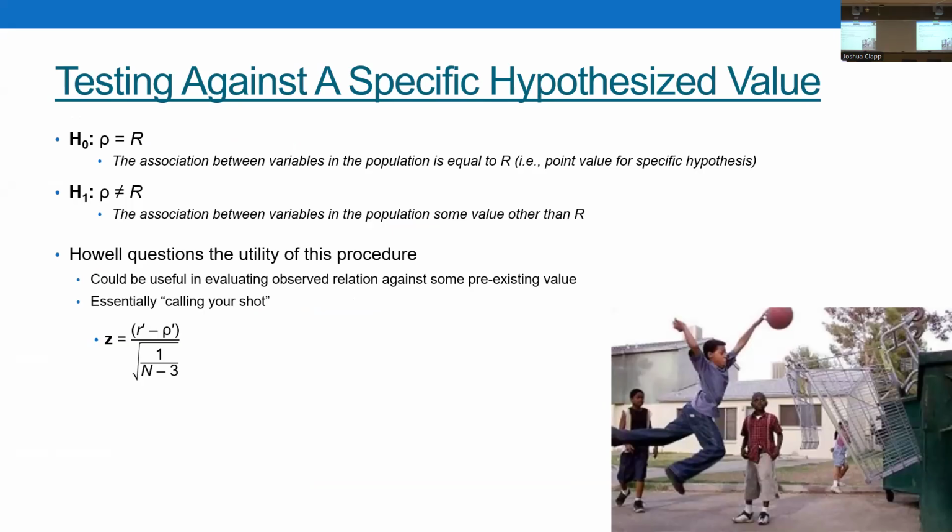All right. So this first procedure was testing correlations that have been pulled from two discrete populations, two different groups. But the other thing we can do, going back to some of the Meehl papers that we read, is this: our standard null model is that rho is equal to 0, and we're testing whether or not something is different than 0. But we don't have to test against 0. We can test against whatever we want.